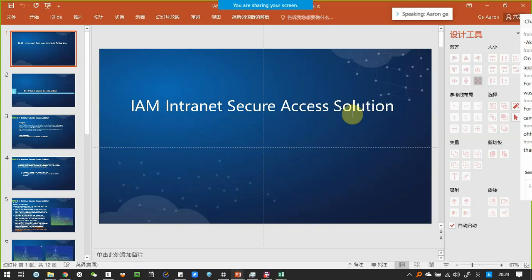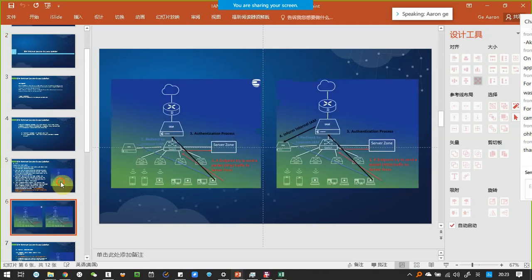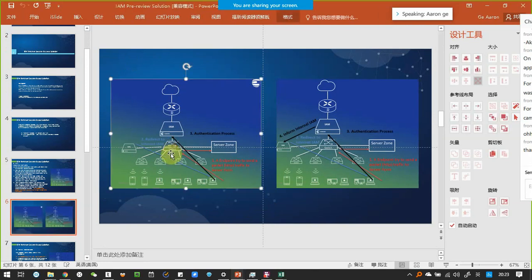So we can deploy two IAMs here. One is for analyzing the traffic, because we have to mirror all the traffic from the core switch to IAM, and then we will know which devices are accessing these internet server applications. The other is serving as the access control server and authentication server. So this is the first scenario with two IAMs.